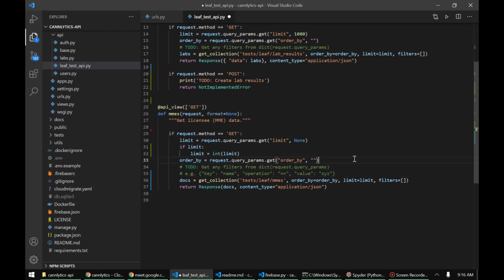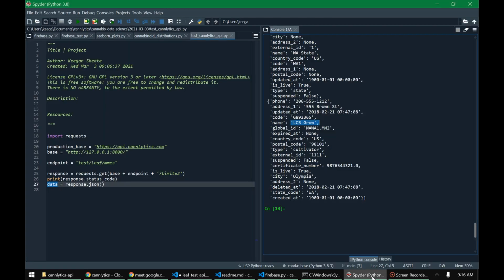So on my to-do list is to actually set up these endpoints to be able to handle queries, because we could actually set this up to really handle any sort of query, because it would be cool to set it up so that way you could query by phone number, address.